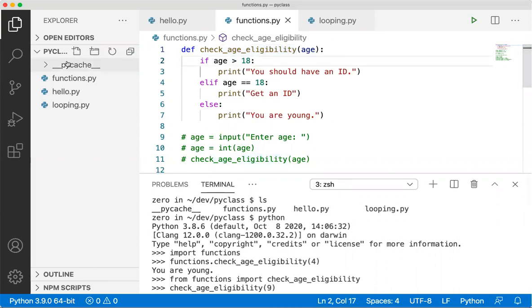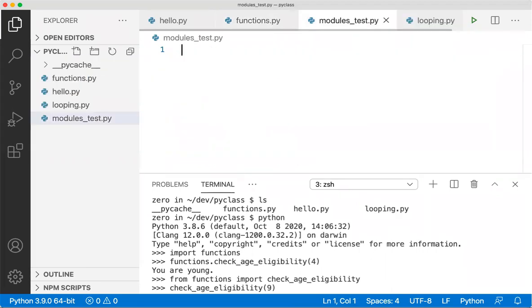So let's say, for example, I create a new file, then I call it modules test.py, like that. Now I can import the check age eligibility function from the functions.py, the functions module.